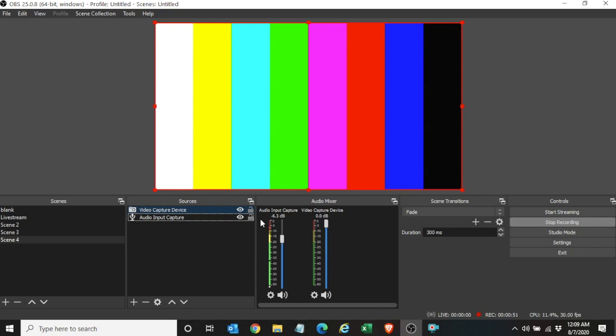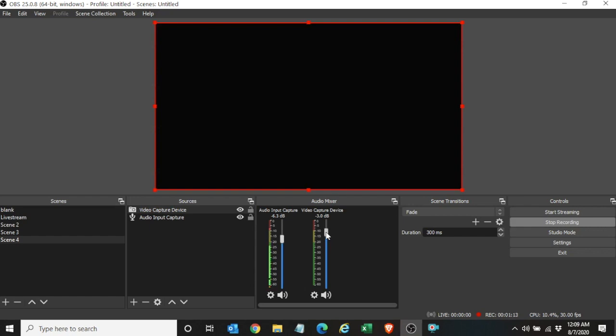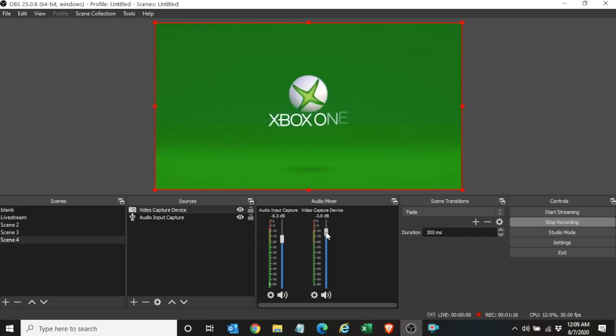And now we've got our color test bars. We do have an audio meter here. But as you can see, well, we're going to turn it on. You're going to see that it's not getting any audio. So we're turning on the Xbox now. And here we go. And as you saw there, no audio being captured.